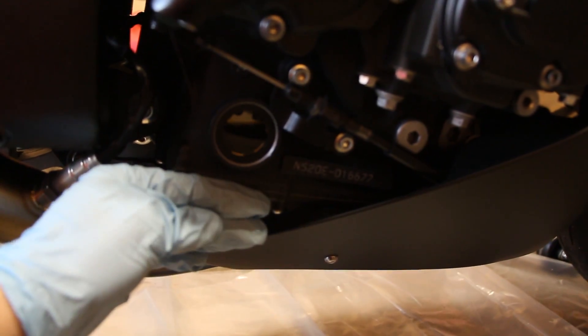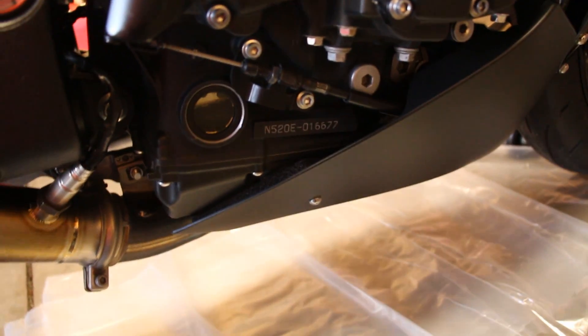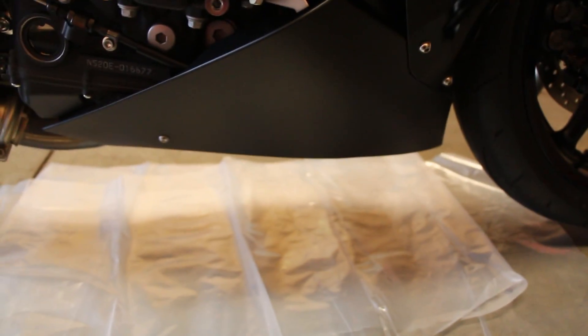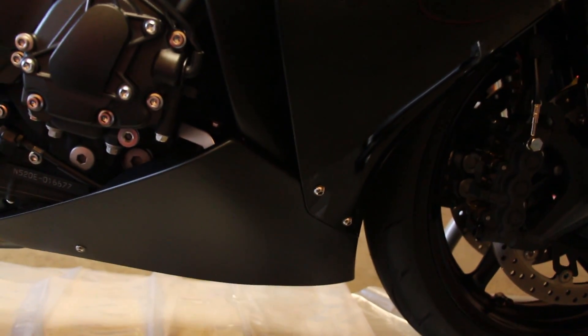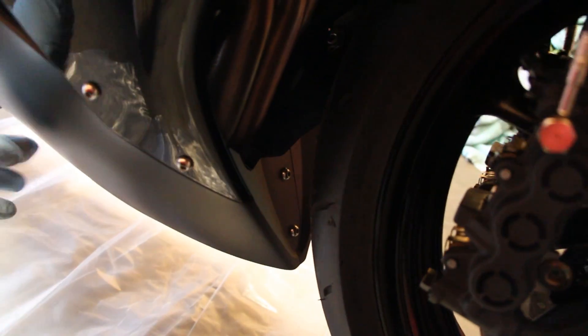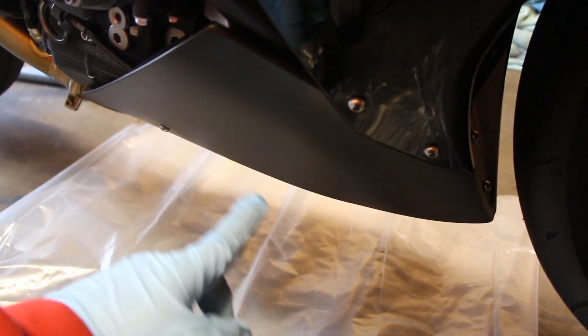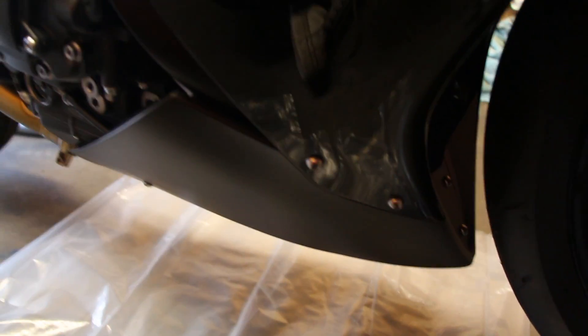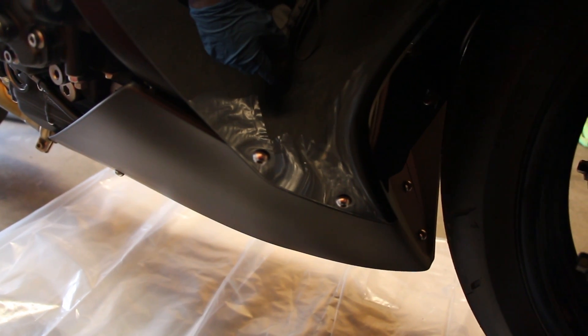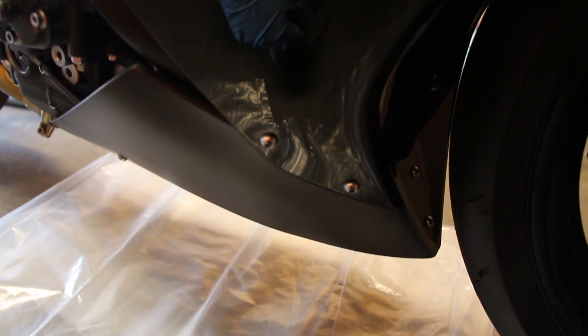My field test is always done by the oil level: if I lay my hand against the engine and it gets pretty warm, that means the oil is nice and thin versus cold. So the first step is to remove the lower left and right fairings. There are basically eight bolts holding them on — a few on each side — and I'll show you the trick to removing those panels in a second.